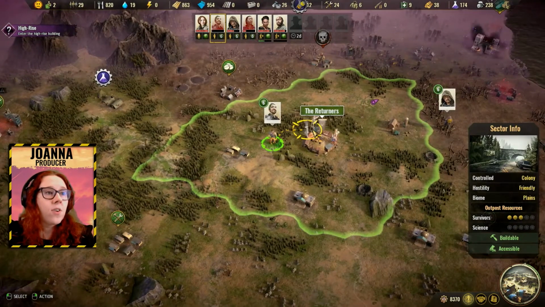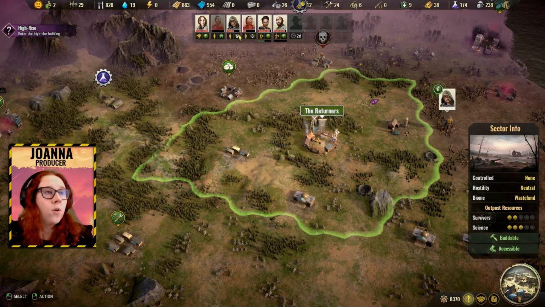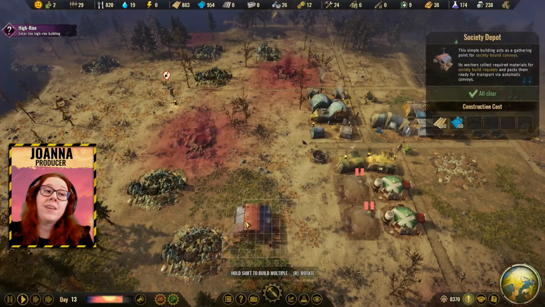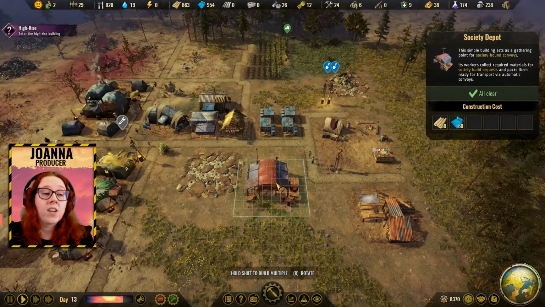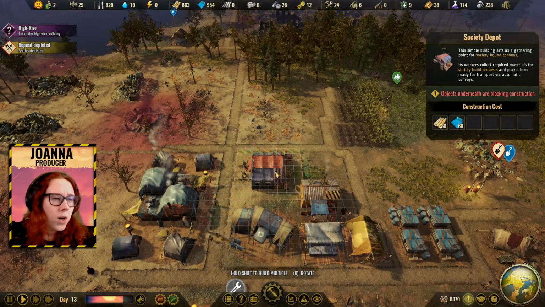Let's see. Oh, Scrappa's not in good health, so I think I'm actually just gonna make them come back home. So the Society Depot is a building that you have to use when you are actually constructing buildings for those other societies. Let's see, where do we want to place it?